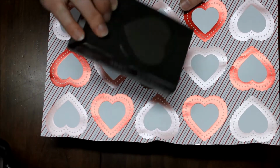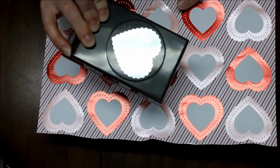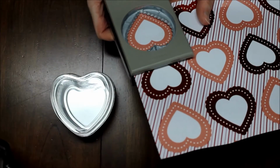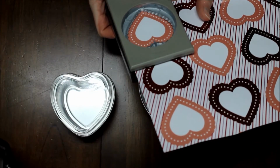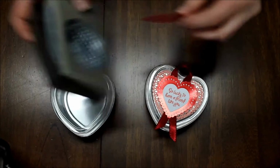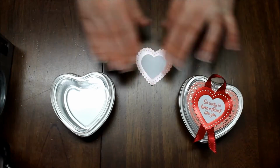So you can see the punch, there we go. You can see the punch has that fabulous little scallop edge. So I'm just going to slide this in and punch out one of the hearts. I use the heart to stamp directly onto.